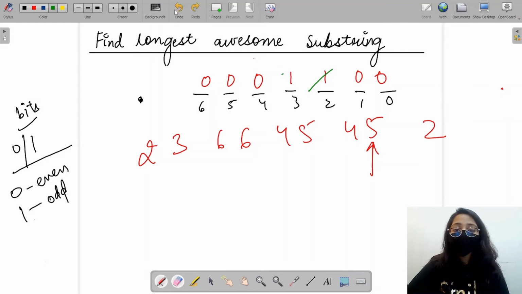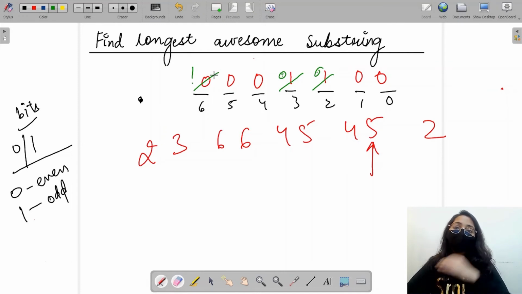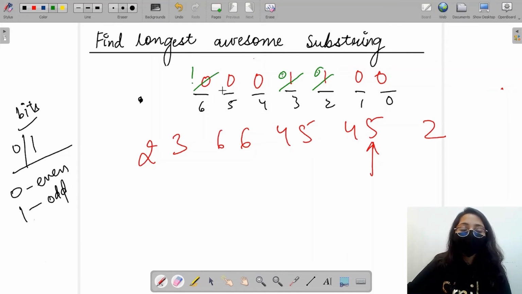Another solution will be to make both of these as even and to be making 6 as odd. That was also my solution. Or I could make 4 and 5 odd. That would be my choice. But if I make 6 as odd, then in that case I'll have to toggle all of these, and I will have to check a previous configuration, right? So this is what we are going to do, and for this I will use a hash map.